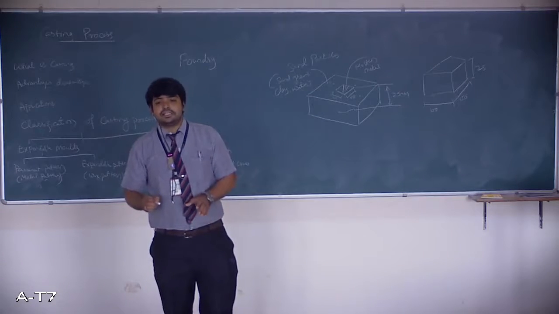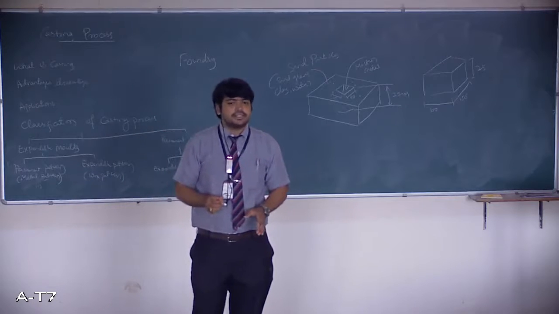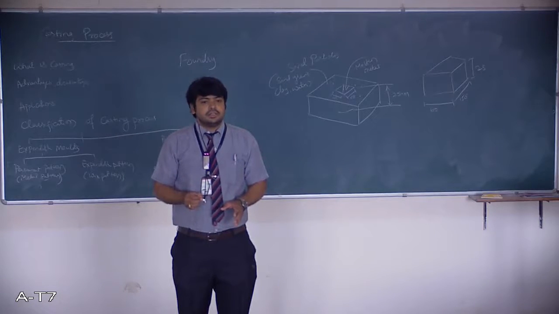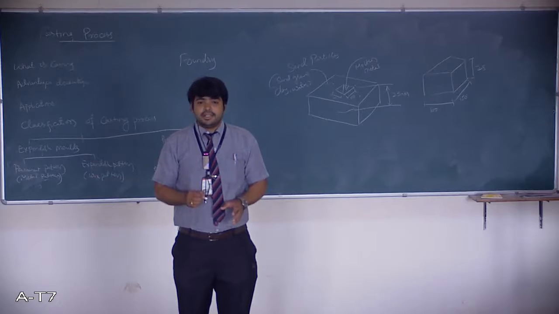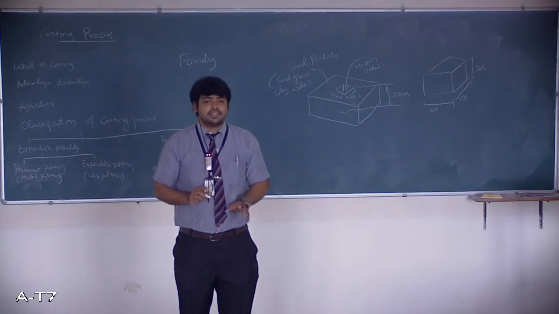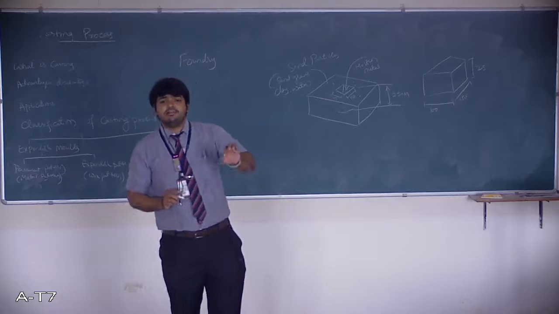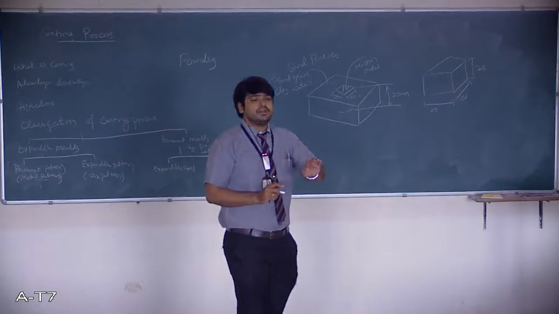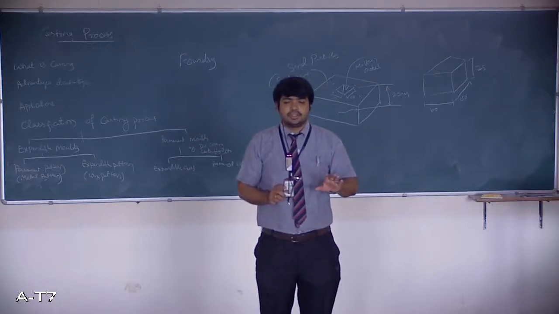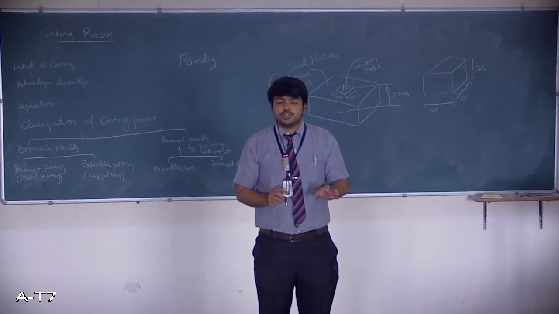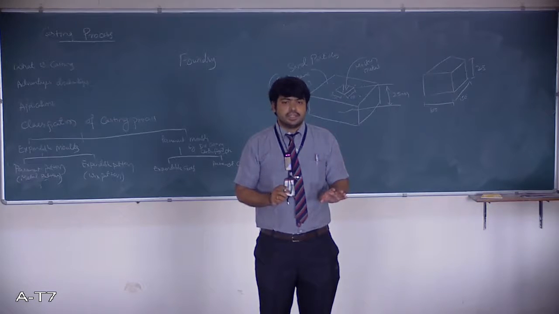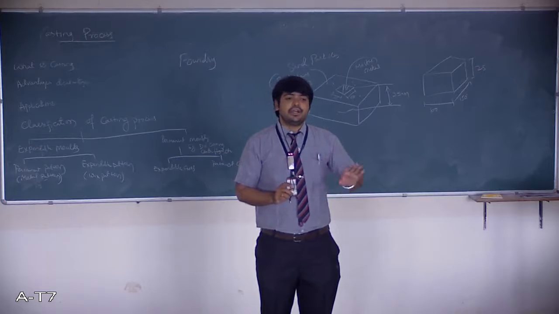First, let us list the advantages. The process is simple. The process is economical for mass production and batch production. Okay. The metals which can be melted can be cast. Any metal you take, whatever metals we can melt, those metals can be cast. Okay. Then complex geometries can be easily manufactured by making use of the casting process. Okay. In certain cases, we can even avoid machining.